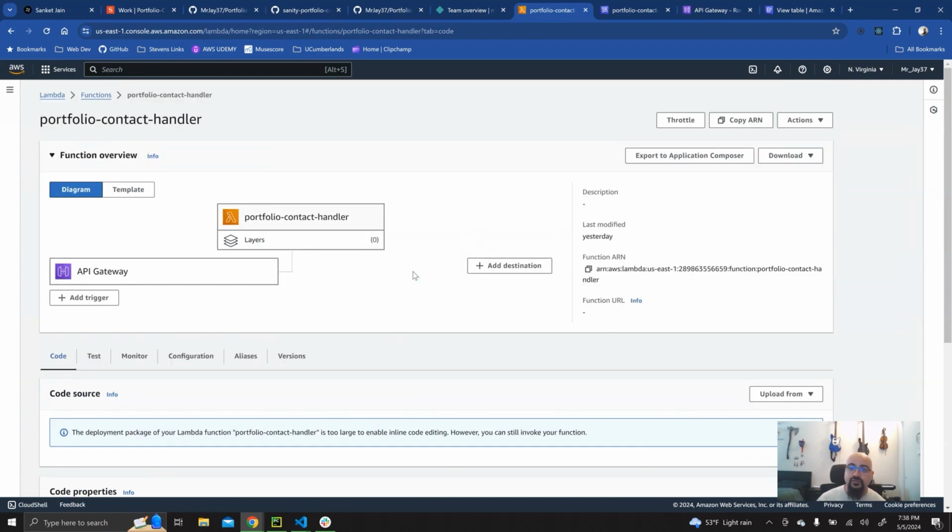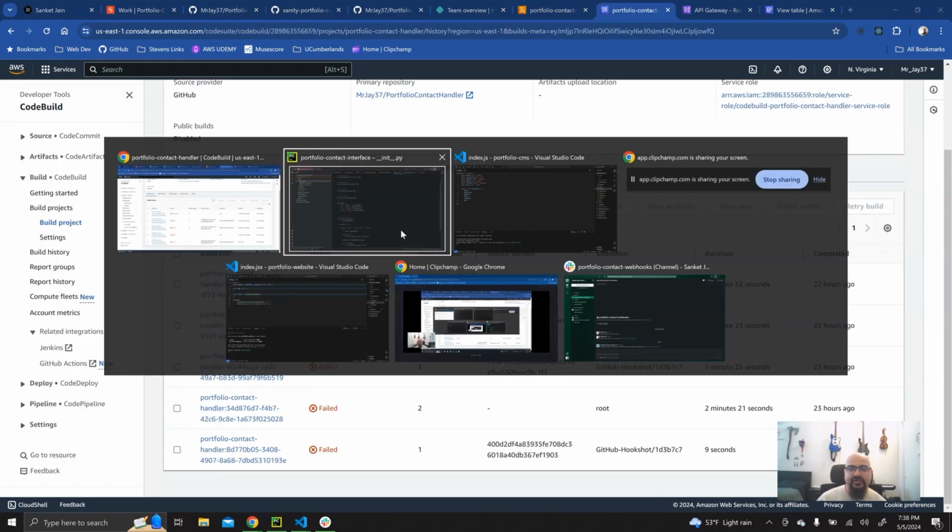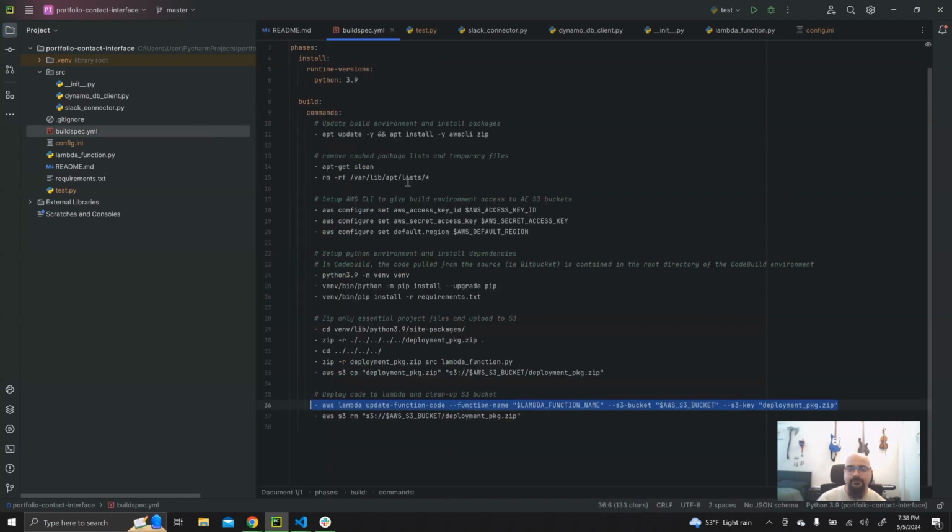After the CodeBuild is successful, there is a buildspec file within this project that takes care of creating the deployment package, uploading to S3, updating the Lambda code using the package uploaded to S3, and then removing the package. So it does the cleanup part as well.